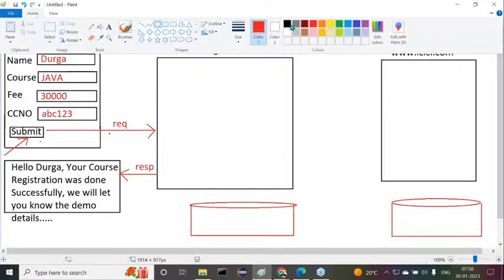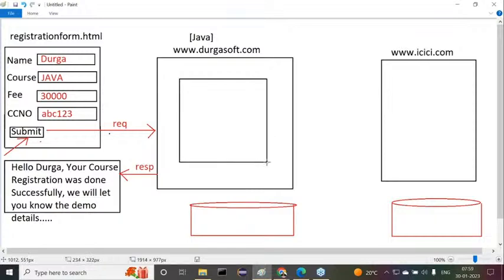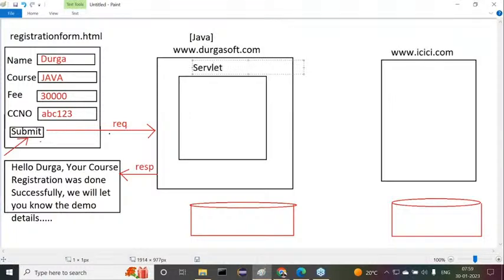Okay, now observe carefully. I'm going to provide some technologies now. This is a servlet, or maybe a JSP or a Java bean or any Java related component.